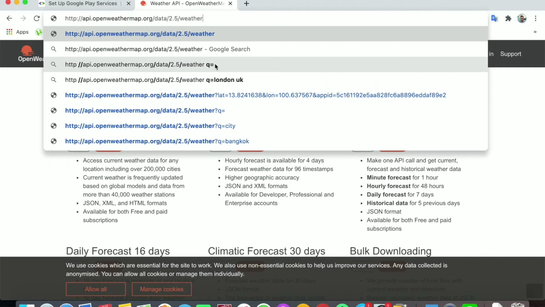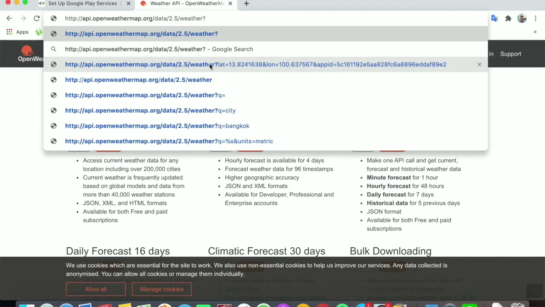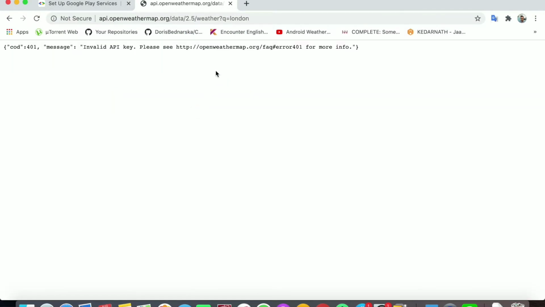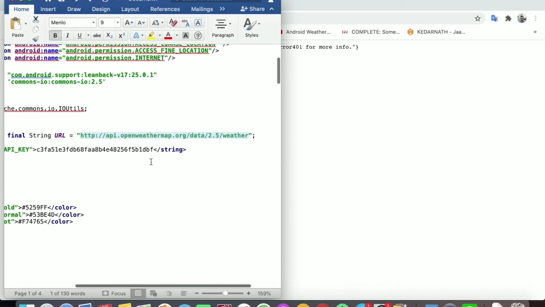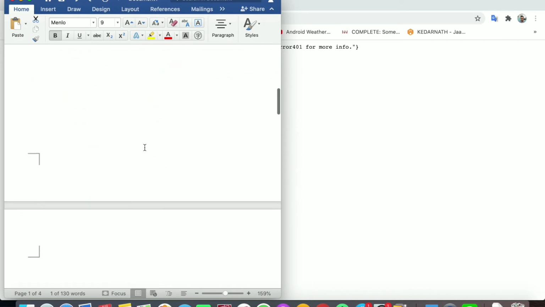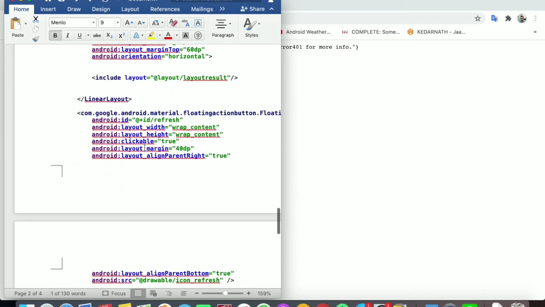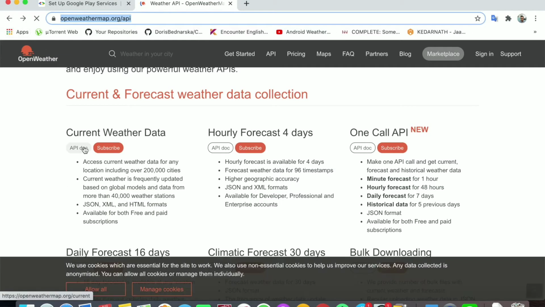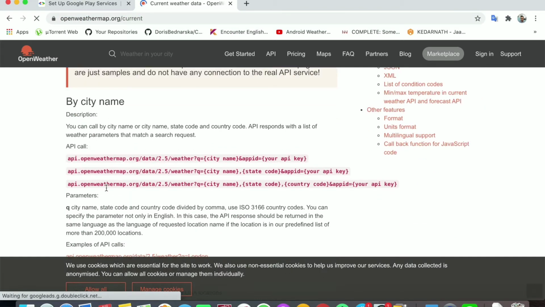So for example, I add London here. It's asking for an API key which I didn't put, so this was the key that I was talking about. Let me look at the pattern of this. If I go to the documentation, maybe this is good so that you get to see the examples.